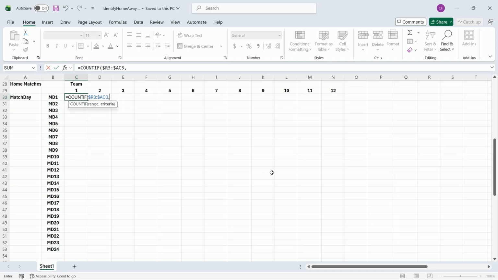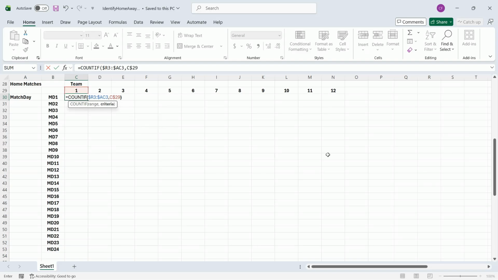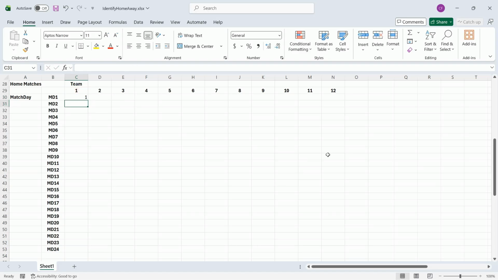And I want to look for the value in C29. So here, that would be team number 1. So that's why I used a number there. So I have C29, and I want the column to change, but not the row. So in other words, I always want to look at the values in row 29 for this formula. So that would be C, then a $ at 29. So I will do that COUNTIF, enter, and team 1 appears exactly once in row 1.